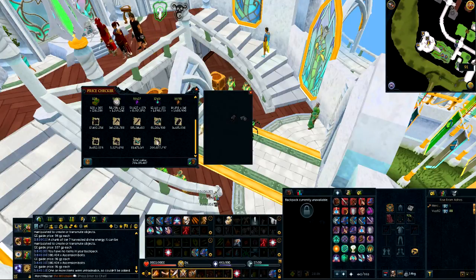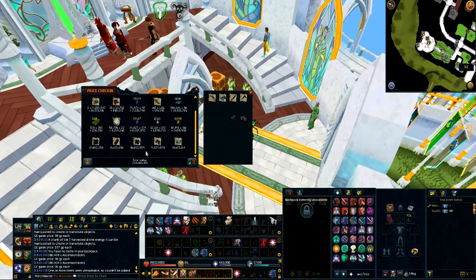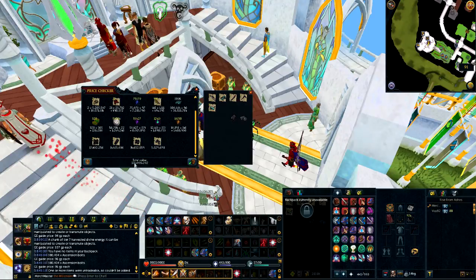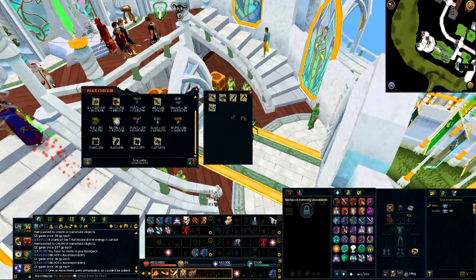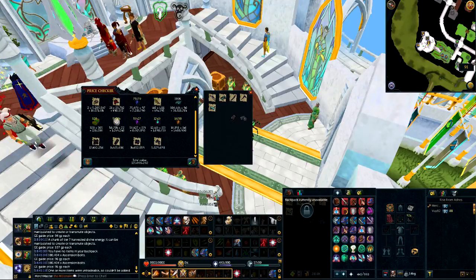But then again, if I'm not going to augment any of my weapons at all, then we're down to 1.2 bill. So yeah, it all depends on whether I'm gonna augment these items. Oh wait, 1.1, 1.15. Yeah, 1.15 bill. That's not too bad, but yeah, we'll see if I want to augment any of these items.